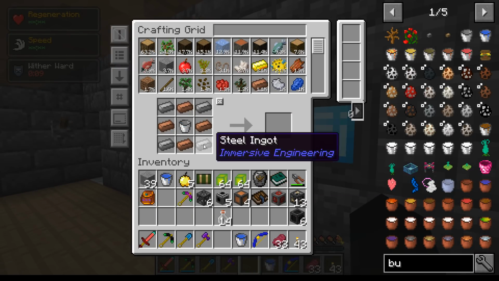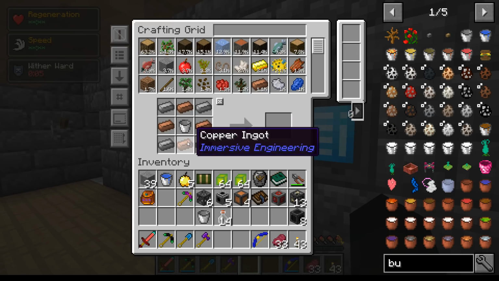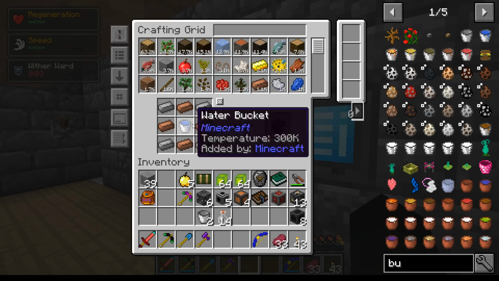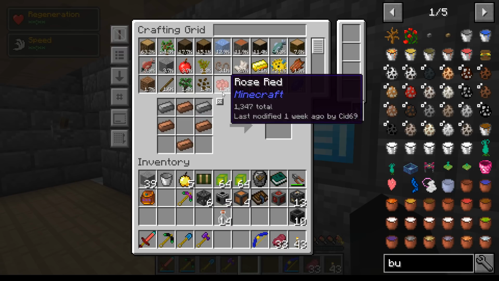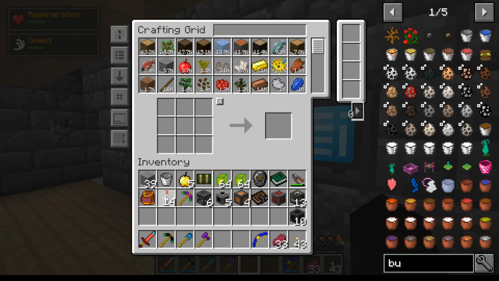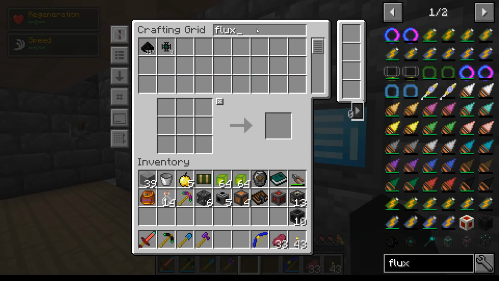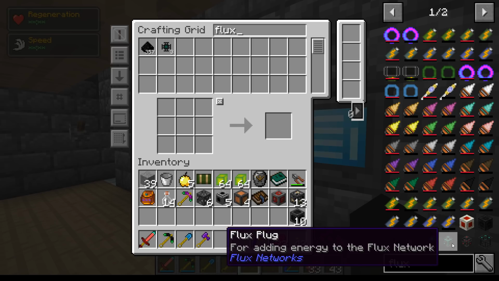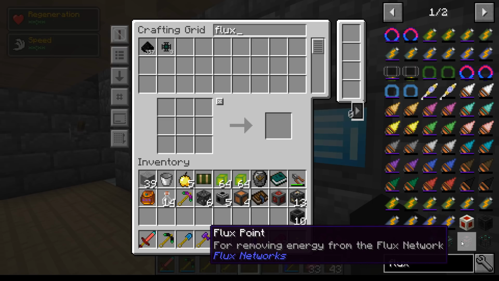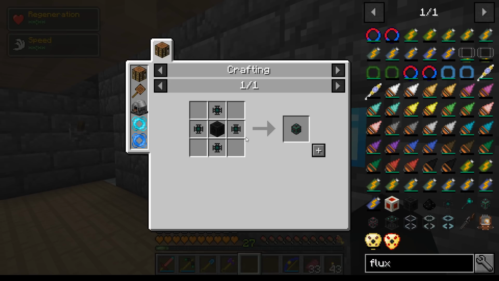So there's number, we're going to get away with it just, yeah. Okay, well, that's it. We have everything we need to make that, except for flux plugs. We only need 1 each one. Yeah, I don't think we'll need more than 1, but for that we're going to need to make those.